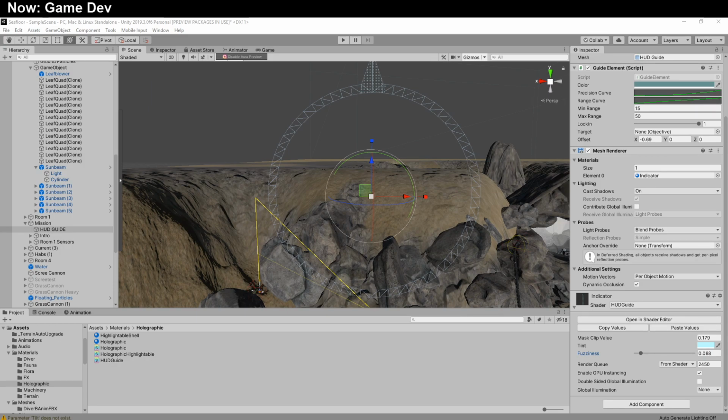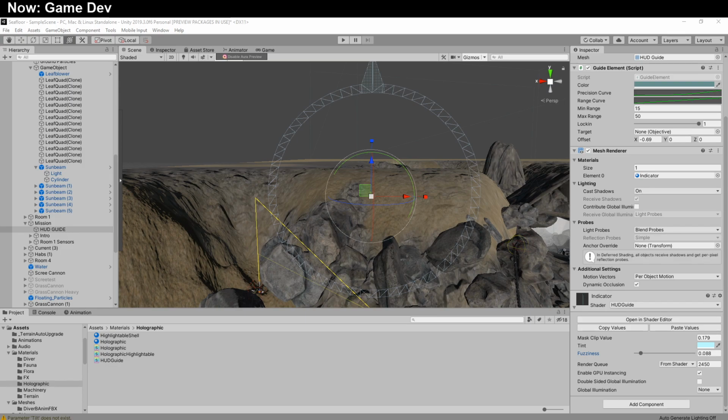So the first thing we do is we find the texture coordinate and whether the texture coordinate is within range. That gives us a value that will drop towards 0, but it will never be very high.